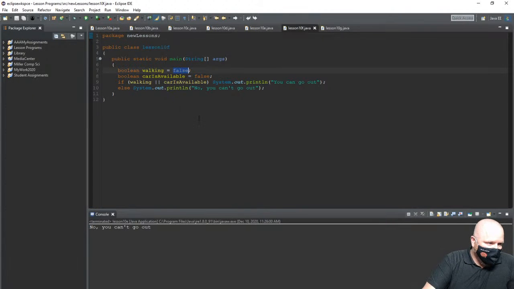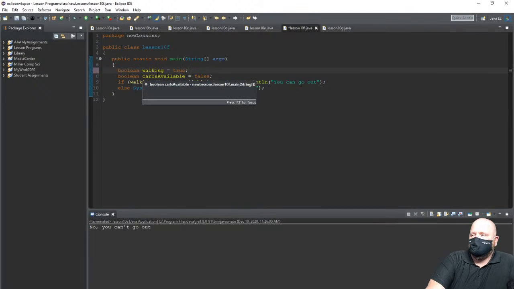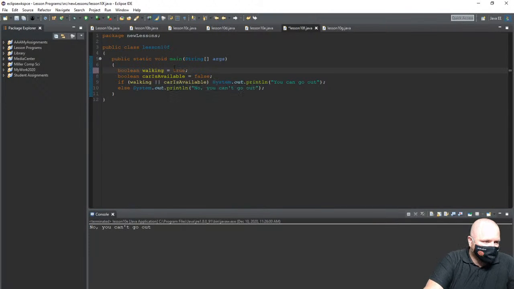So if we say, yeah, the place that I'm going to is close enough for me to walk, so I say true. Because I'm using an or here, this statement is true. Therefore, the entire statement automatically is true, because as soon as one of them is true, the entire statement is true. So when I run that one, it says you can go out.